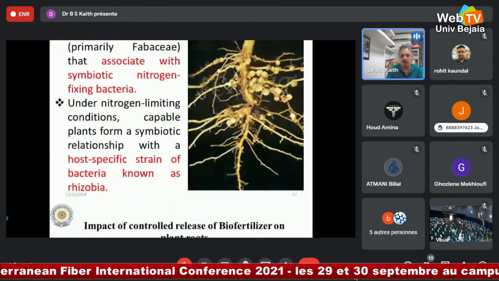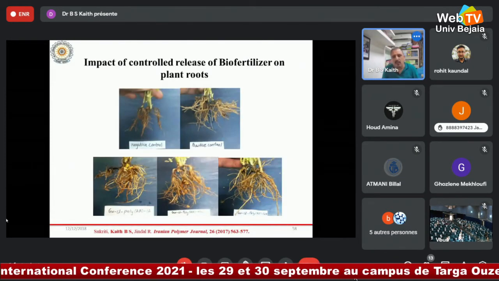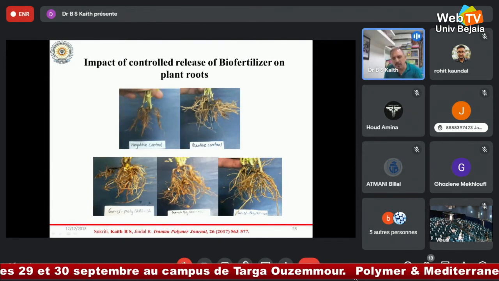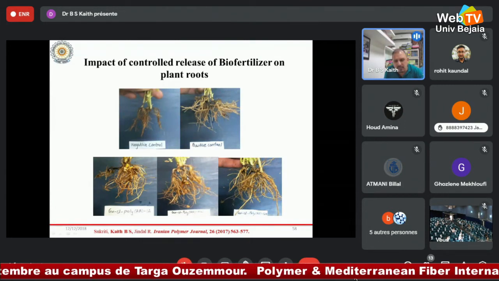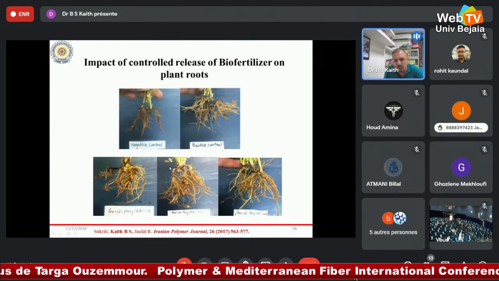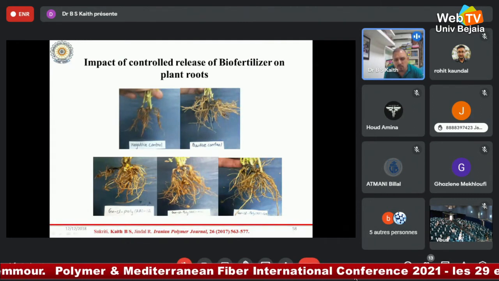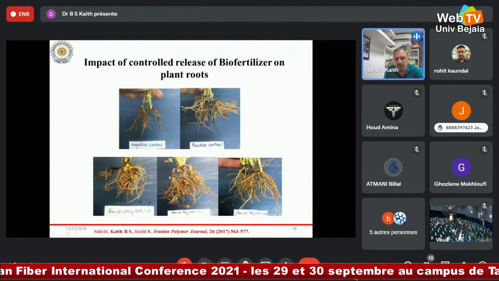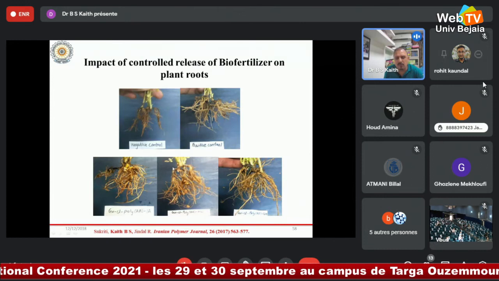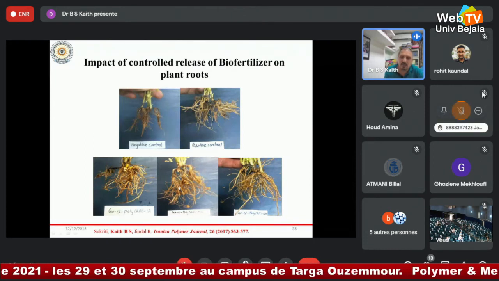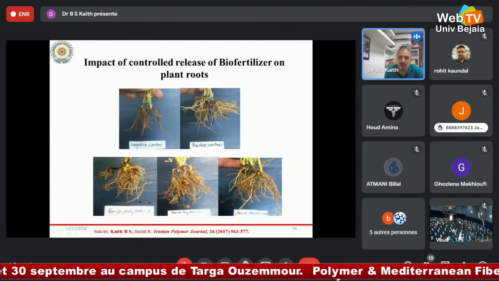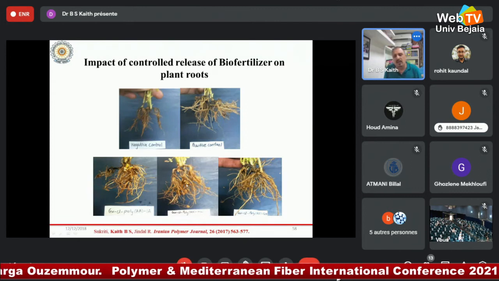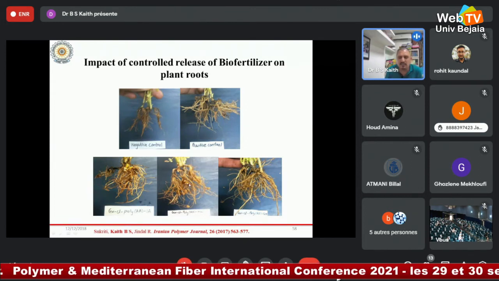And you'll find that through controlled release of fertilizers, we could get root nodules. You will see here the root nodules are there. Through controlled release of fertilizer, the roots were in a position to produce nodules, which are very helpful in the fixation of nitrogen in the soil, and nitrogen is required for the vegetative growth of the plant. So that's why we got better vegetative growth because of the development of such root nodules through controlled use of fertilizer to the synthesized samples.